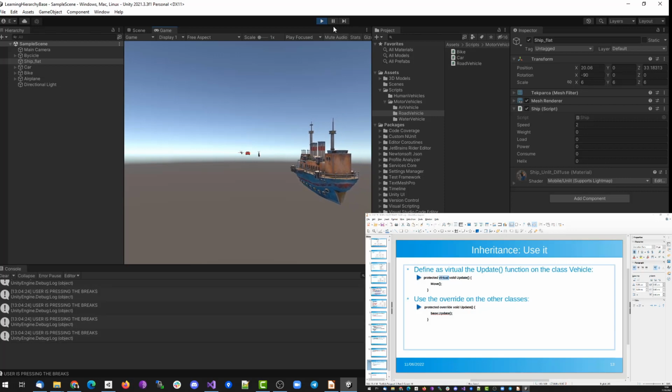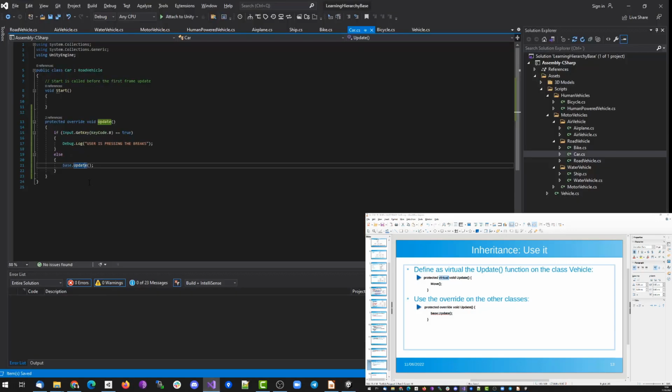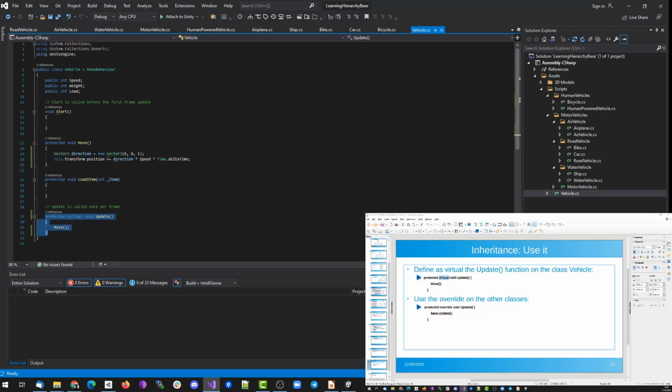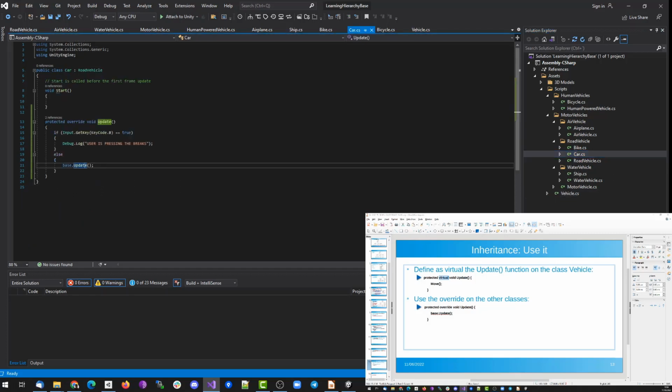So what we have seen here is a way to inherit behaviors and methods from a hierarchy, in this particular case from Vehicle, and a way to override that behavior that we are inheriting to add our own when we need it.